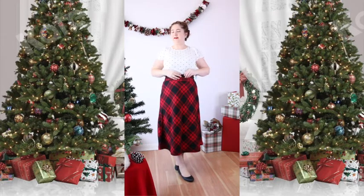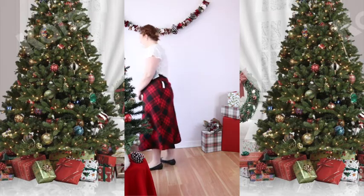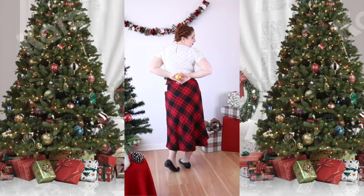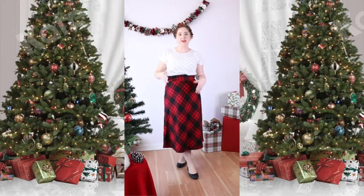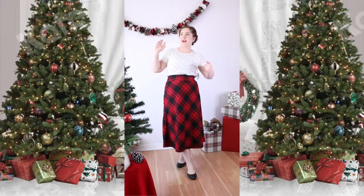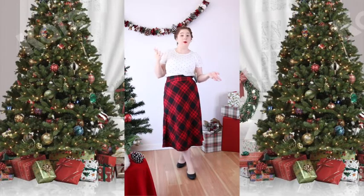Using props can sometimes hide problem areas in modeling, like if the bust buttons are coming apart too much, or the waist doesn't quite fit right, or it doesn't zip all the way in the back. You can just hide it with something back here. Like, I could take an ornament and go like that to hide a waist that didn't quite fit. So I think setting up the space in a dynamic way, so that it's not all background and the pieces within can be used as props, is probably the way to go to make it the most efficient, so that you're getting all of your angles in a festive, shoot-appropriate way.